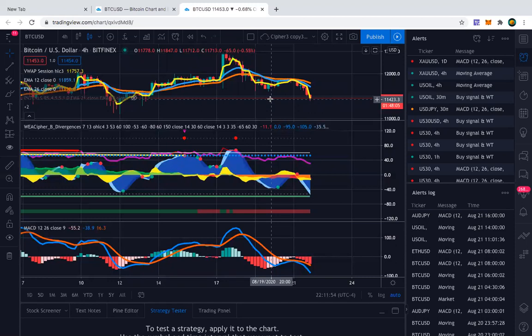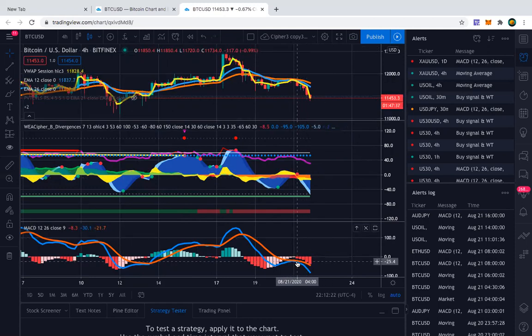So like here, I sold Bitcoin this morning. Came at 4 o'clock in the morning, Eastern Standard Time, right? I saw this red dot here in the cipher. I saw that there's no waves up. These are momentum waves, no waves up, right? Red dot, price looked like it was gonna close below the VWAP, which it eventually did. It didn't, but it looked like it was gonna close below. This is an engulfing red candle.